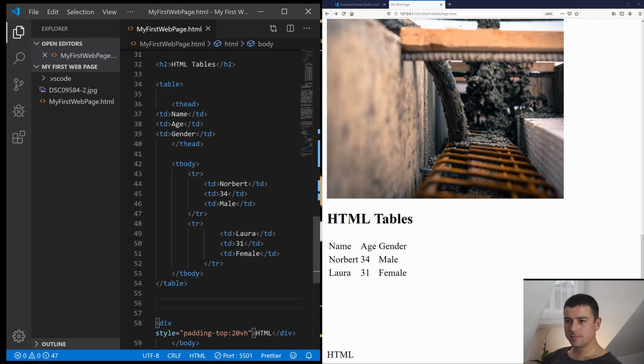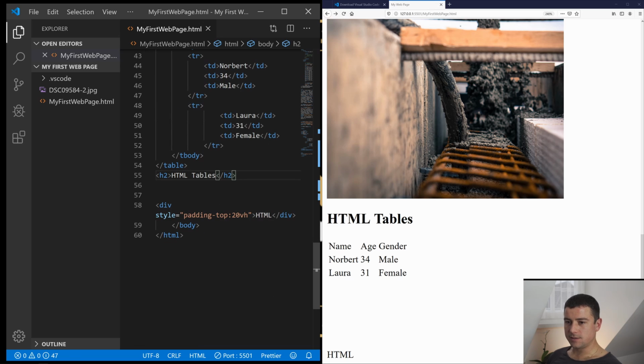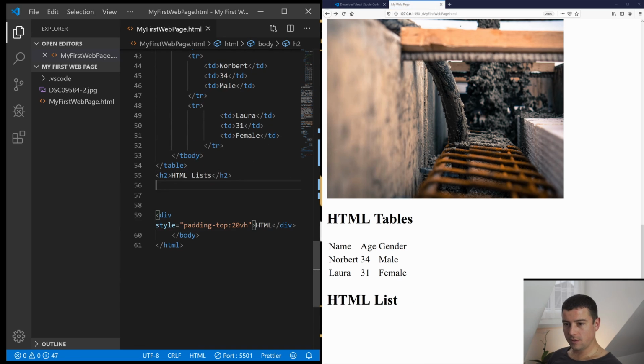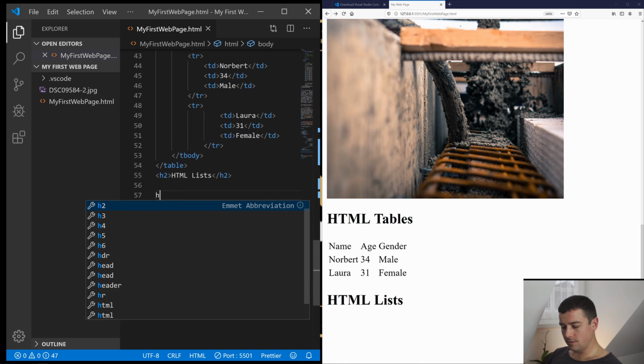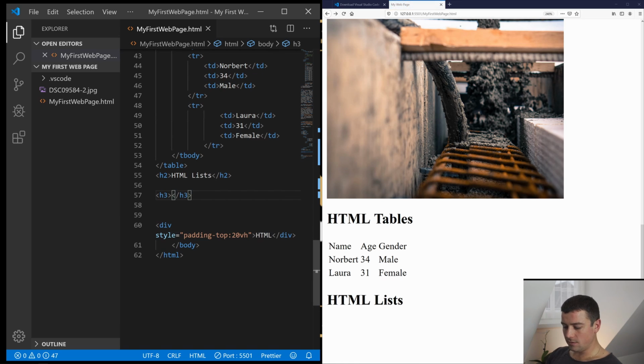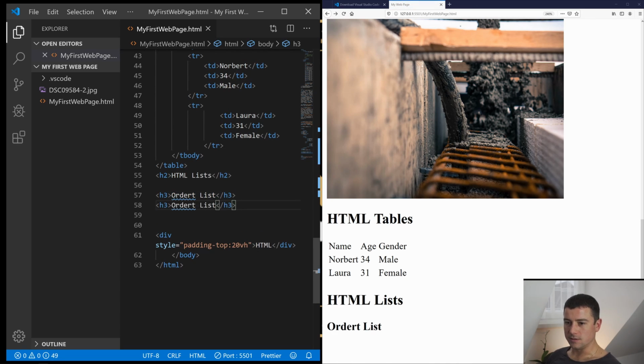Now next up, let me just copy this. We'll take a look at lists. There are two types of lists within HTML. Let me just create an H3 here, an ordered list and an unordered list.